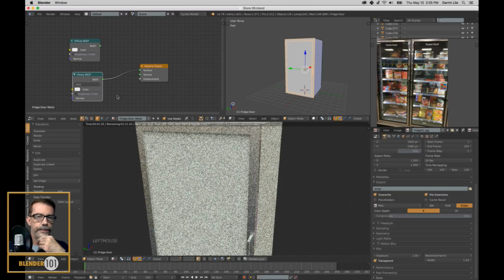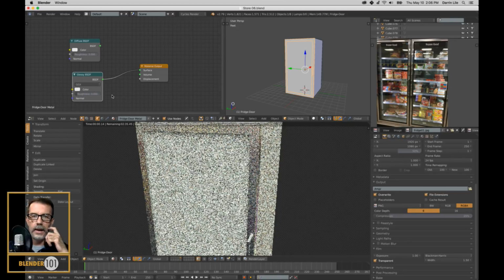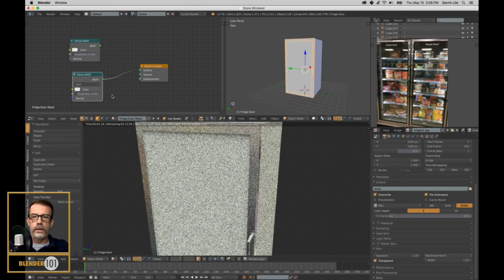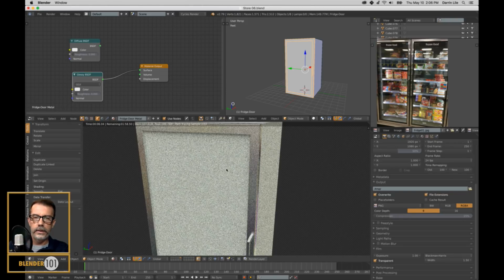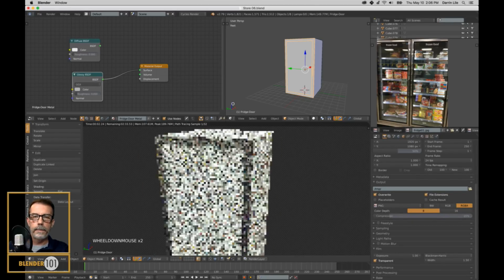Let's try this. I mean, this is fairly reflective here, so maybe 0.05. Let's try that. Yeah. So that's not bad. Do I even need a diffuse on here? I don't even think so. Let me bring the color down just a bit, like that.